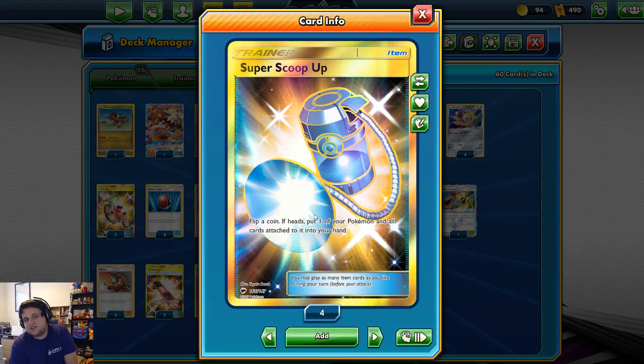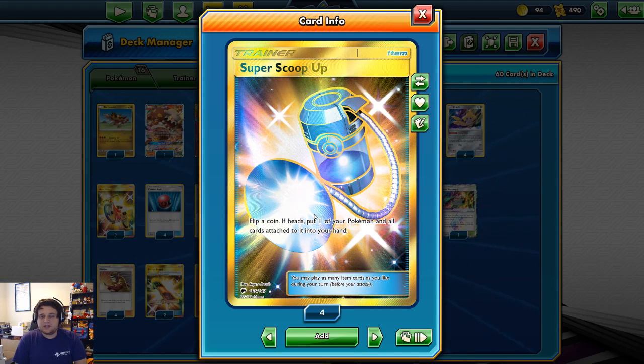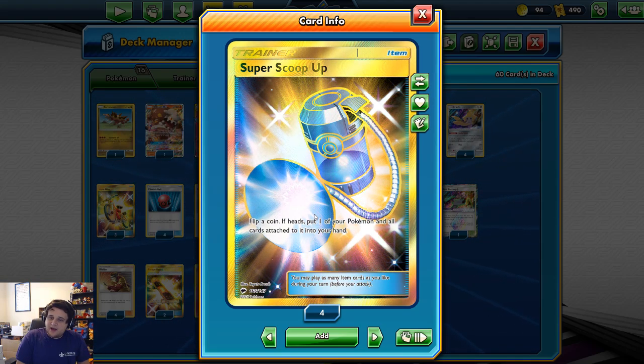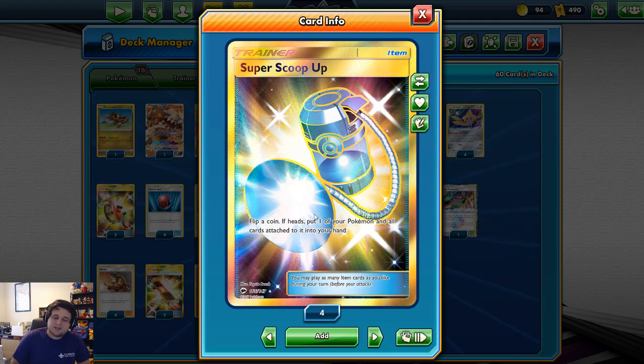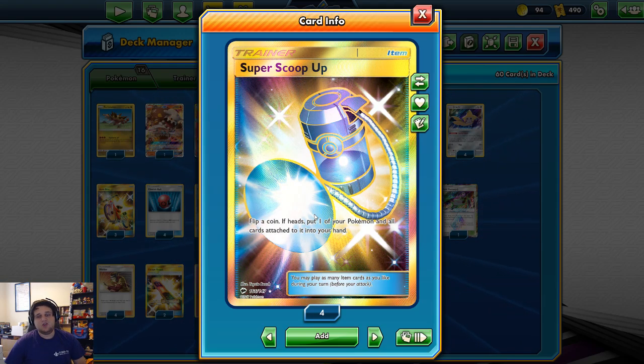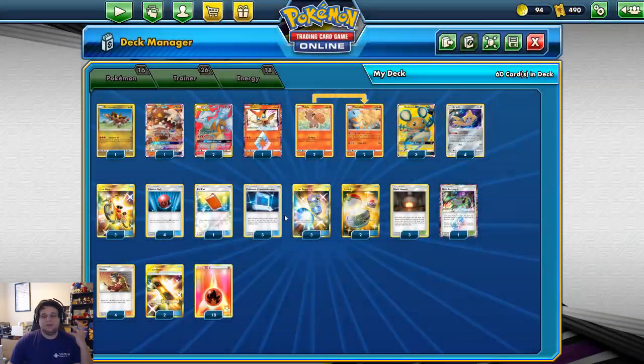Now, this is a card I've seen a lot of people taking out of this deck when they want to play it for League Cups, which I think is fine. In a more defined meta, if you're not expecting to play against any Malamars, Super Scoop Up seems less necessary in this deck, and you can add more consistency cards. Like, I've seen people adding the 4th Acro Bike, I've seen them adding Pokegears.